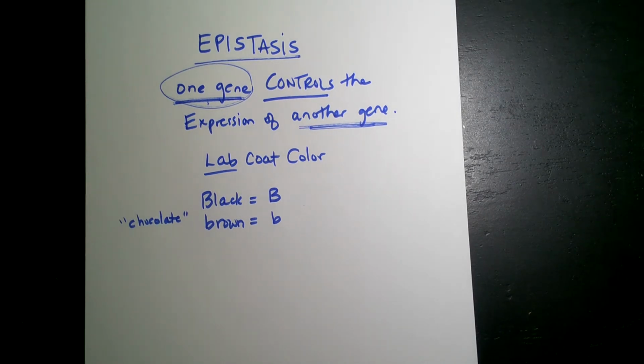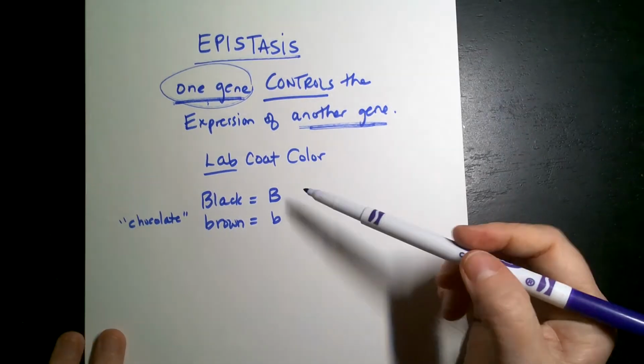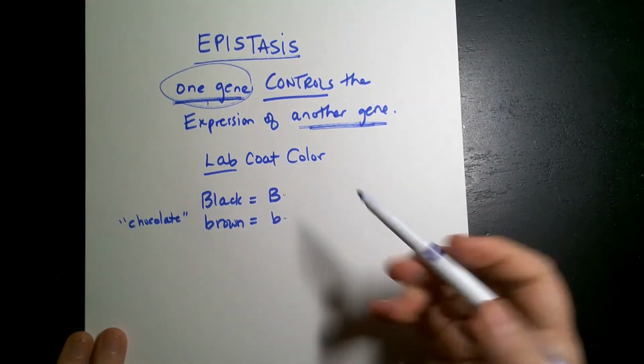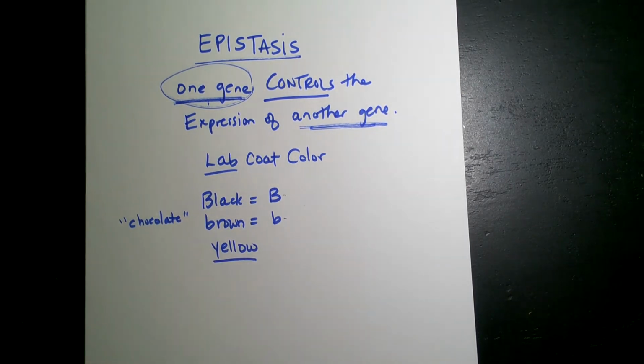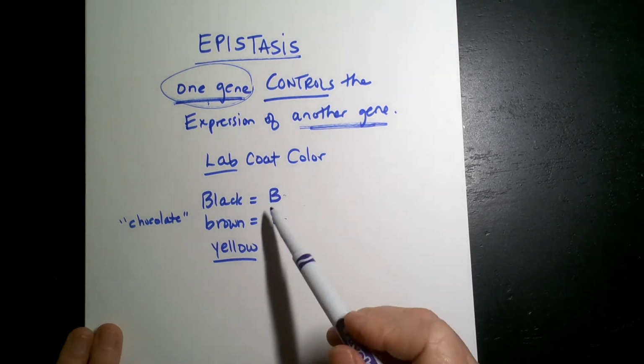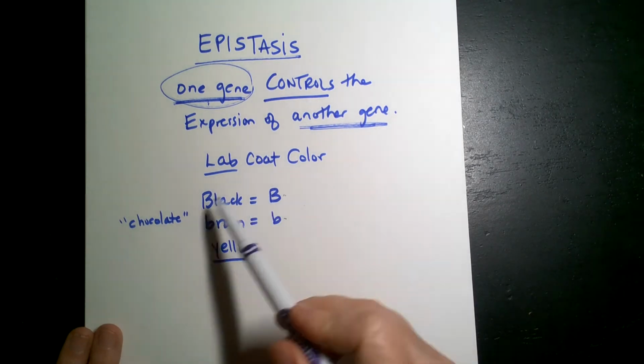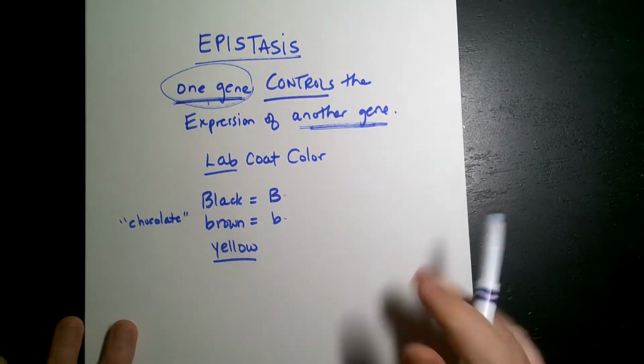And labs are a very big business and people make a lot of money breeding labs. But there's another common color. Now there's all kind of new genetic traits that they've bred and different things. But your three basic colors are going to be black, brown, and then we have yellow. Okay? And yellow is basically going to be almost kind of like an albino version of the dog. And the reason is because there's actually two genes involved in this dog getting its coat color.